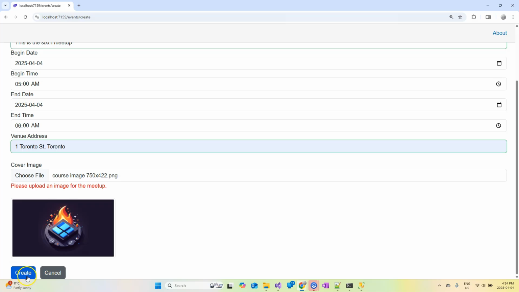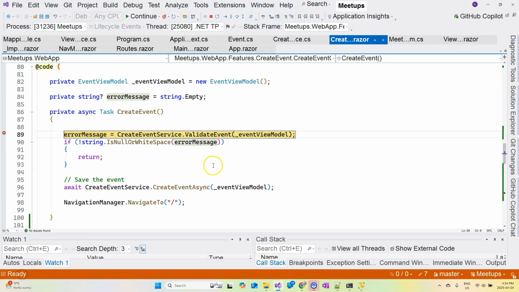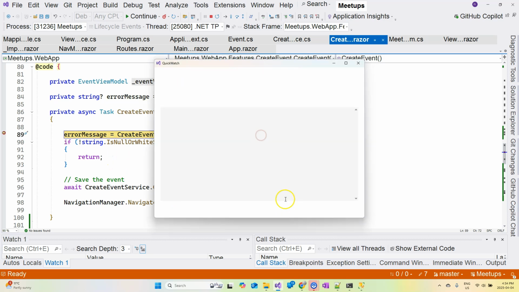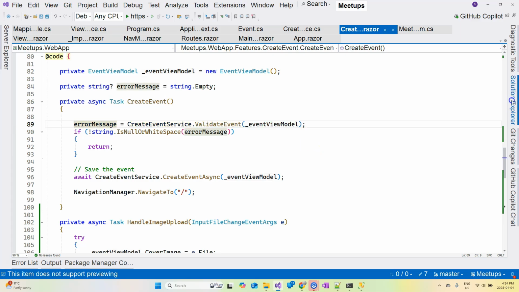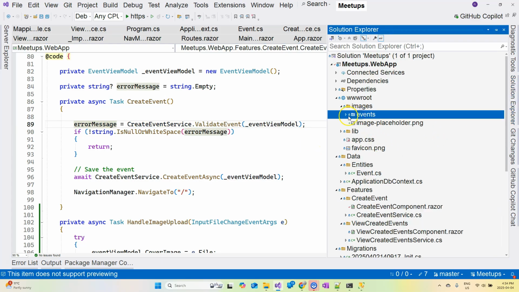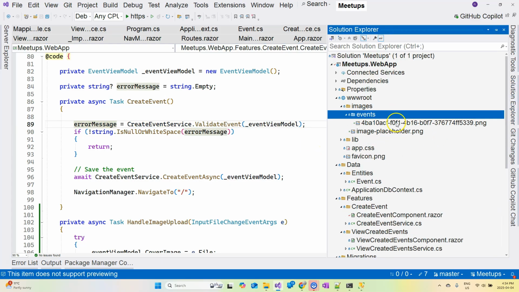So let's click on the create button and see whether we can actually go to the create event. Yeah, we can. So there's no problem there. Okay, let's take a look what's inside the event view model. See, we do have this image uploaded, and let me stop it. Let's go to events folder, and you can see this is right here.